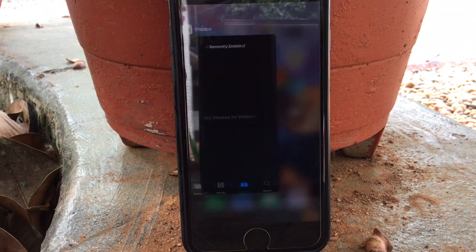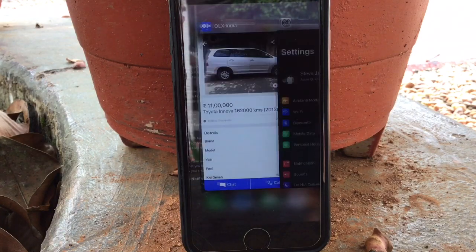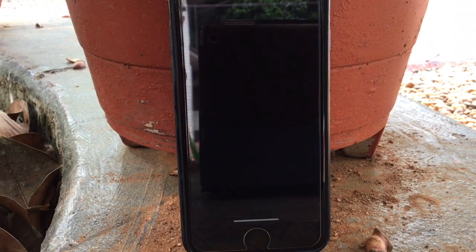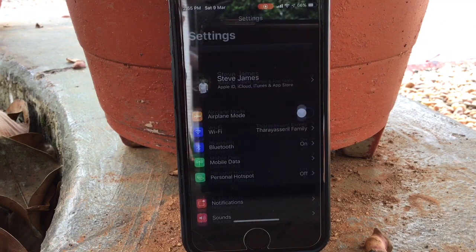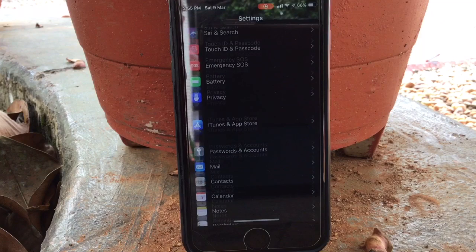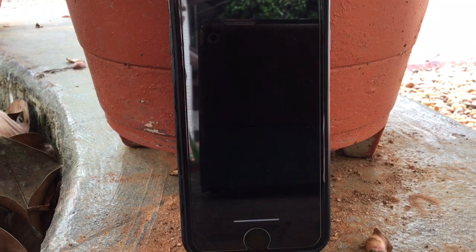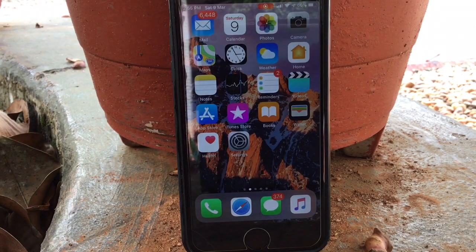First, I have installed iPhone X gestures on my iPhone 6. As you can see: swipe to delete tabs, swipe to close apps. I have also installed dark mode on my device. We can specify which application has to work with dark mode. As you can see, the Calendar app is in dark mode and also the Mail app is in dark mode.